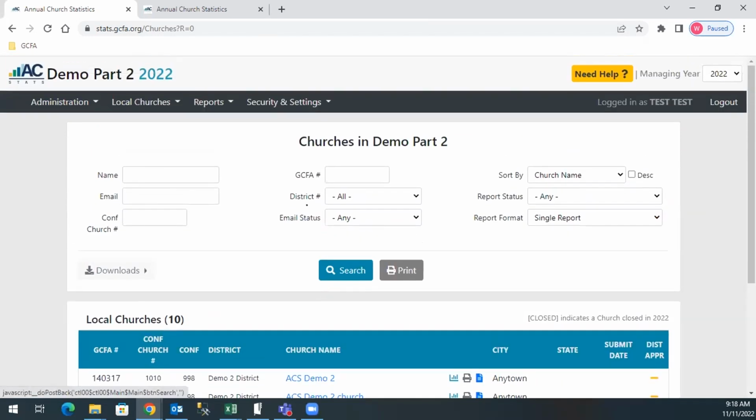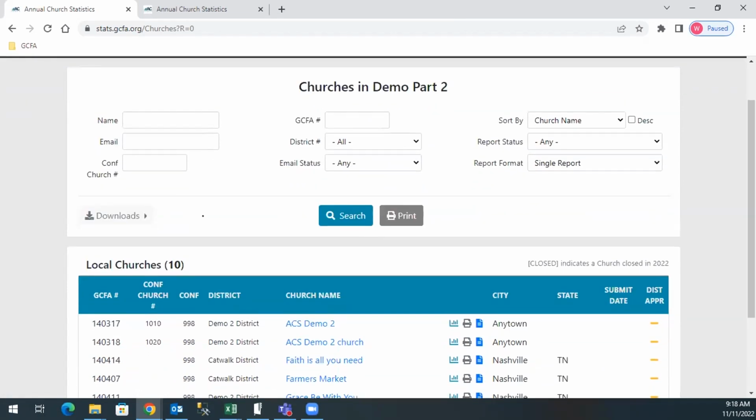To make it easier, you can also sort at the top, drop down, and sort by submission date or district, or you can filter by district, so you're only looking at select districts, breaking it out. And when it comes to wanting to get it in an Excel spreadsheet, maybe to run some formulas, you can do that with the downloads.